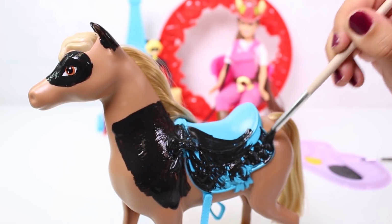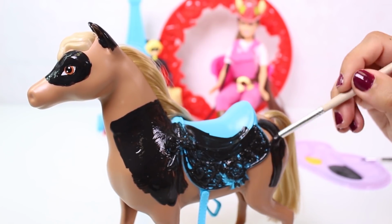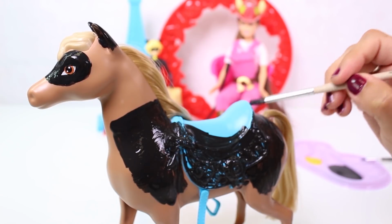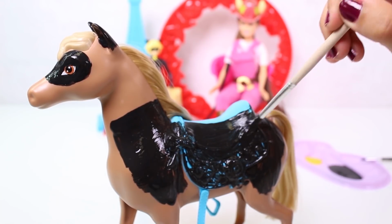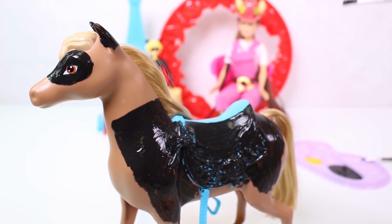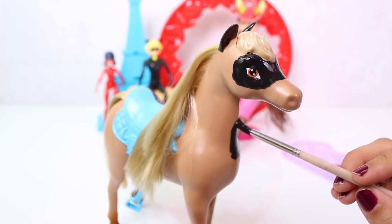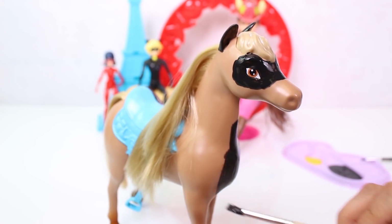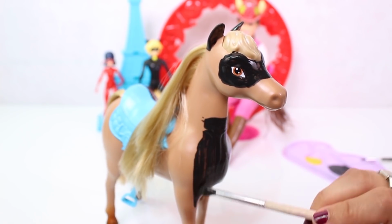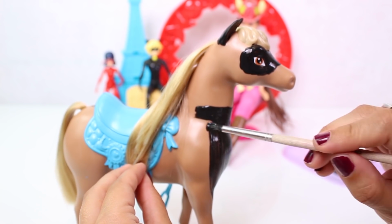Just like that. Hey guys, do you like horses? I love them. They're so, so nice and elegant. I love riding horses. They're amazing. We have to be careful when we interact with them, of course. Here we go. Just like that. This horse is such a cutie.